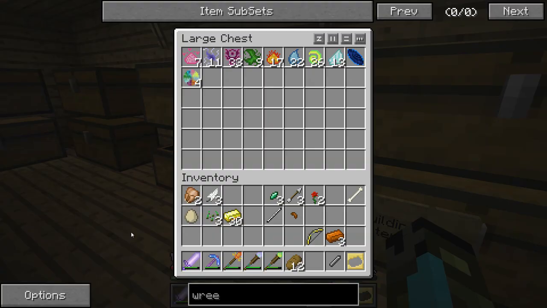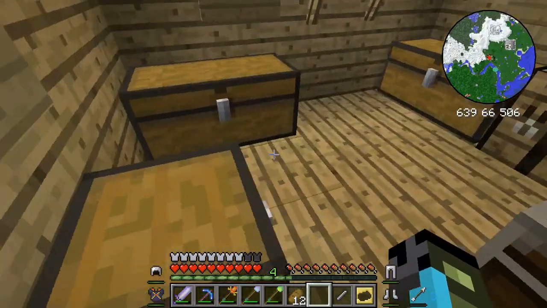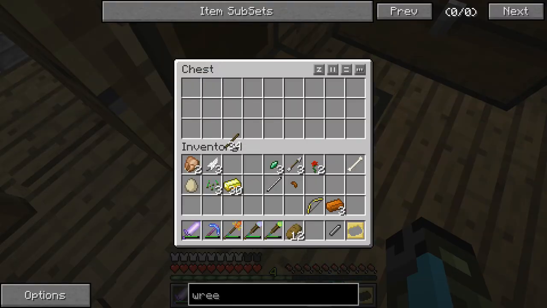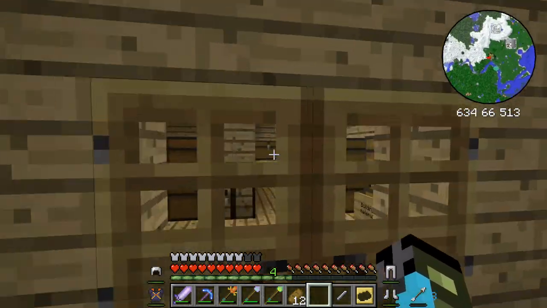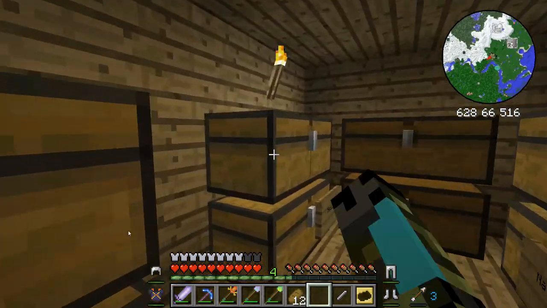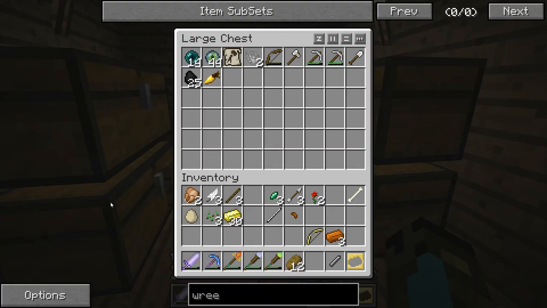Hello, Barry. Let's just check. Alright, so this is another chest. Do I have... I didn't even take the resource chest, and... So I'm going to go this way.